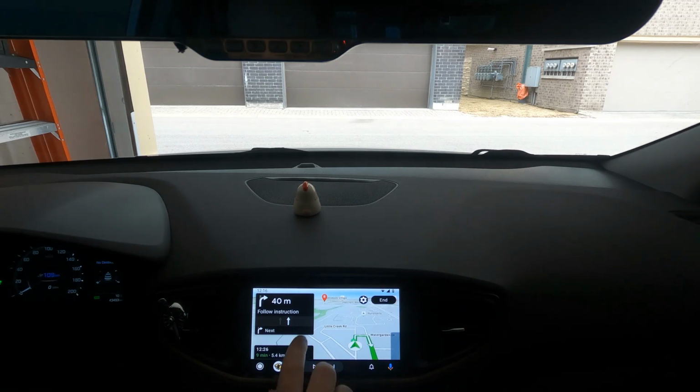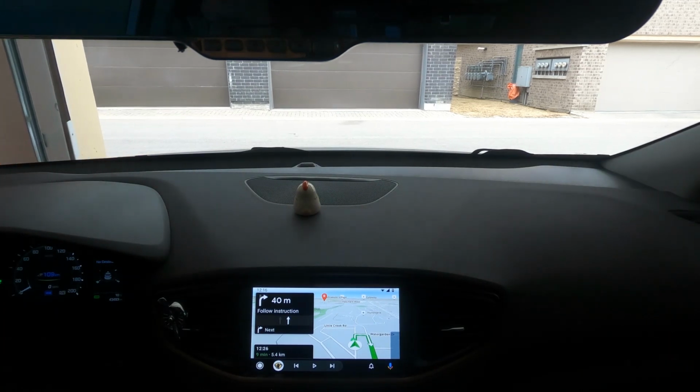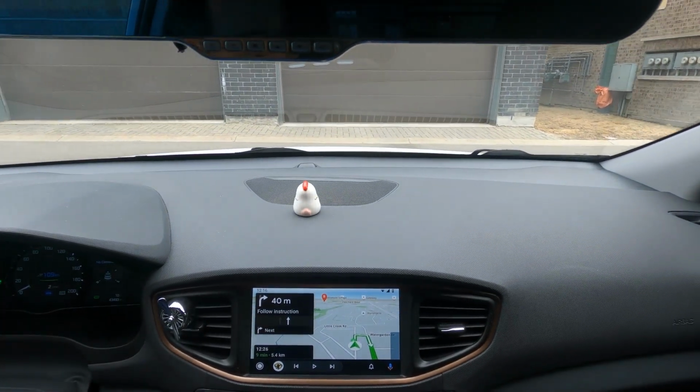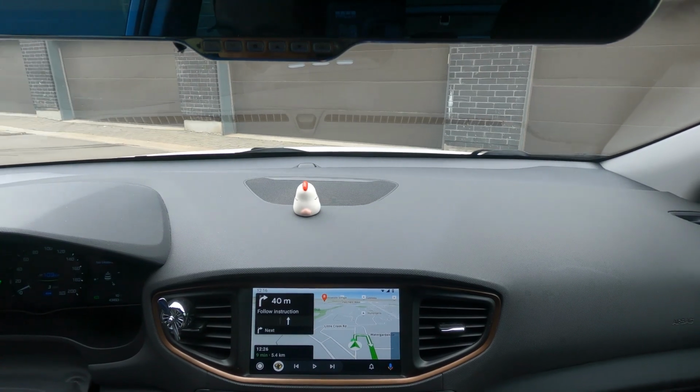And I don't know what this B over here is all about, but that's not exact. Oh no, it is where I'm going. That is where I'm going, but I'm actually going to be going this way. Anyway, let's drive. Enough talking. So I'm going to put it into drive, pull out of here. I've got 109 kilometers on the battery right now, which is about half of what this car can do normally.